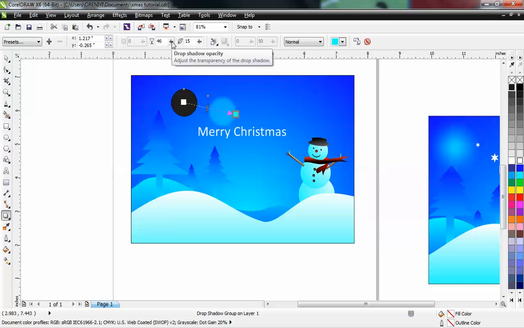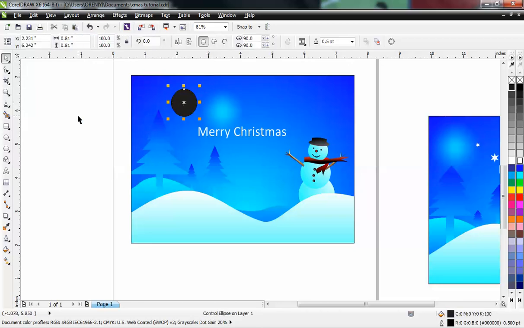That's the shadow. You have the opacity. That's the transparency, how you want the color. How you want the shadow, you really see clearly. You need the shadow strength, feathering, color. And just work with it till you get something like a glow. So this is just going to act like a mood during Christmas time. So I have done that.